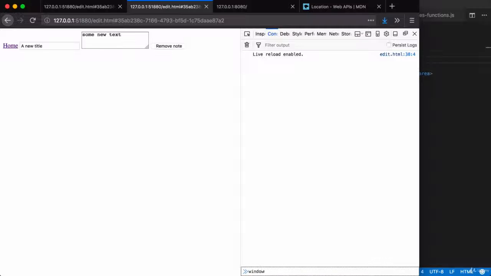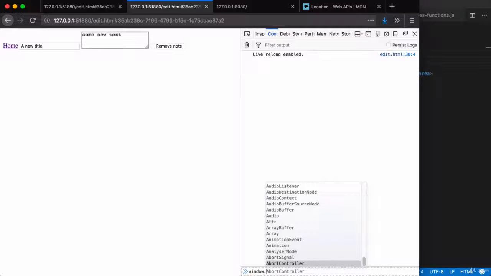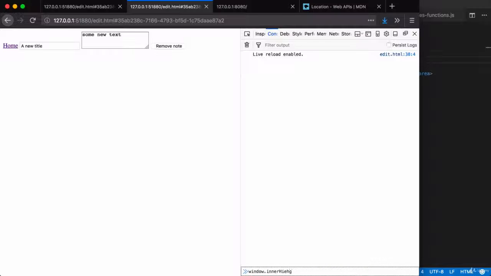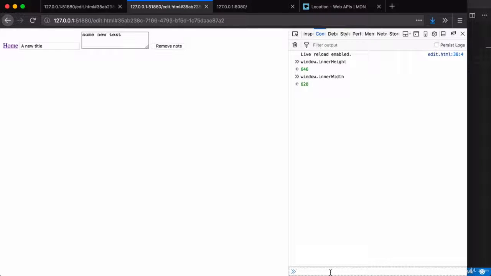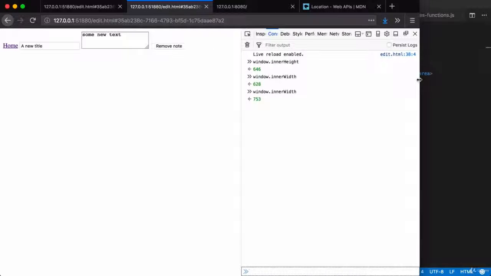For example, on window, we can get the browser's height and width. We use innerHeight for the height. In this case, if I print out innerHeight, I get a number back, the value in pixels, 646, and I could do the exact same thing for the width, window.innerWidth, that one 628. Now, if I were to actually change the browser's dimensions and then re-access that property, we can see we now have an updated value. We went from a browser of 628 wide to 753. So we're going to be able to use the window object to get all sorts of interesting information about the window.